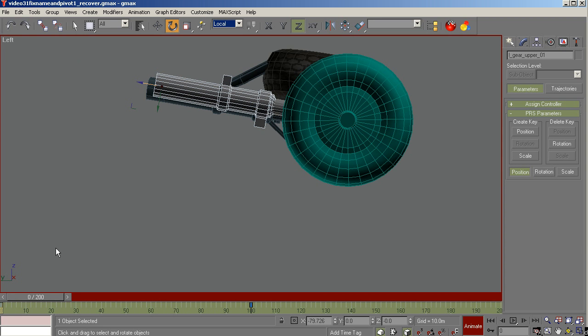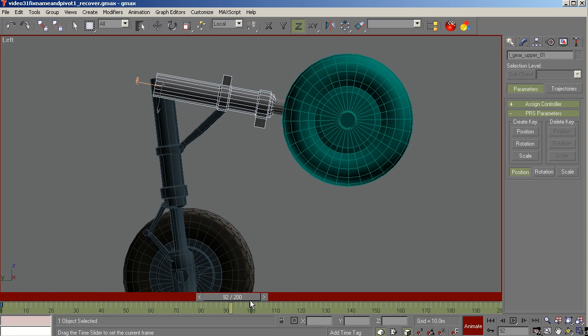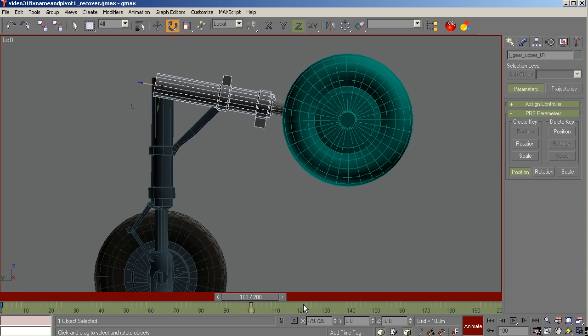Okay, so it's recorded this position at 79.726 degrees and 0, 0 on the others, I guess. And so we move the scalar to 100, and now what we have to do is use the rotate tool to rotate this down to where we want it to be when the gear is fully deployed.